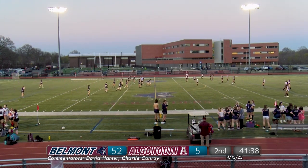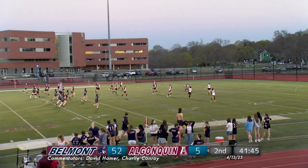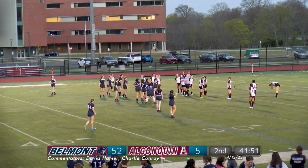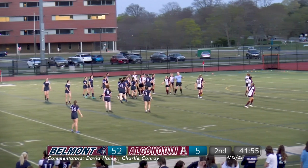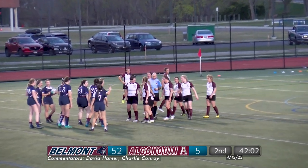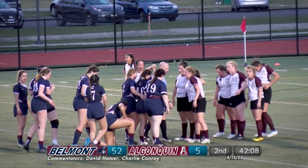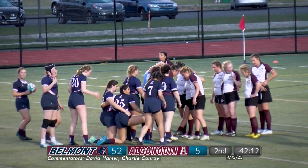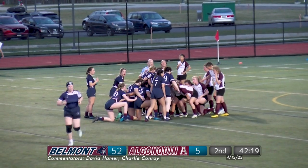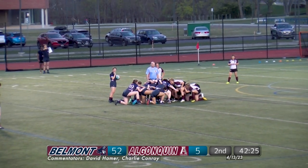Right, so Belmont with the kick. So this is number... I can't quite see. That looks like another number 15. So somebody swapped shirts, I would think. Yes, so that's Mia Taylor's shirt now. We're going to see some similar numbers from the first half, but excuse us if we call the names incorrectly. There are another two shirts being reused, Charlie, coming on. Number 5 and number 11 are on, and they aren't the same players that wore them in the first half. And number 19, too. We have our work cut out for us to identify who's on the field, but we will do our best. We definitely know who's come off, and another player coming off now is Lulu Conroy.